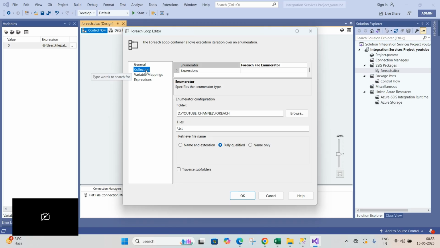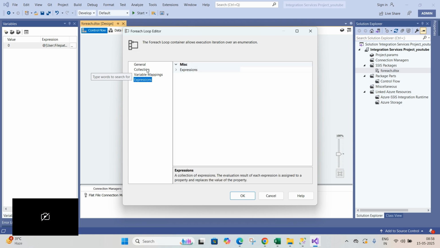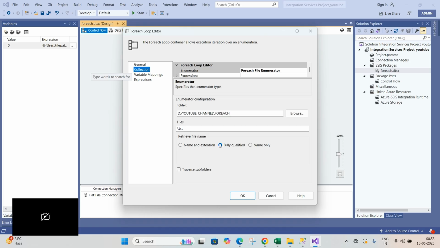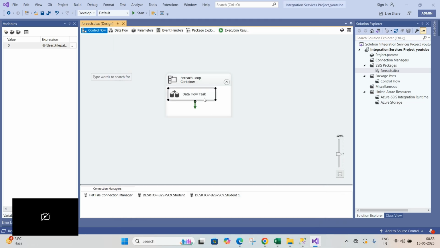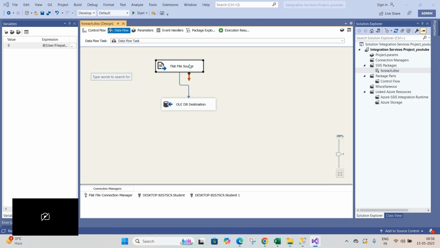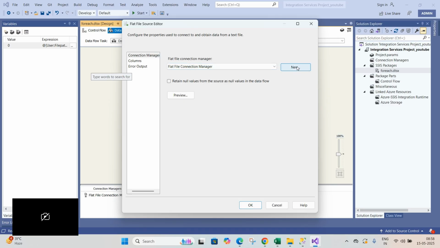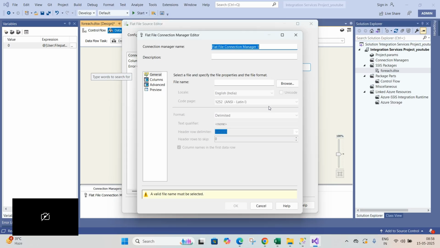Once you delete the table in the SQL Server, you have to check whether the table contains the same name, because the table name might have changed. So go here and check. There are no changes in the for each loop container. Click on the data flow task, click on the file, click on the flat file connection manager. A valid file name must be selected here.